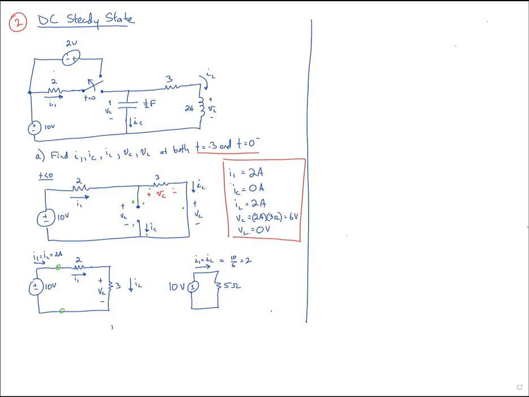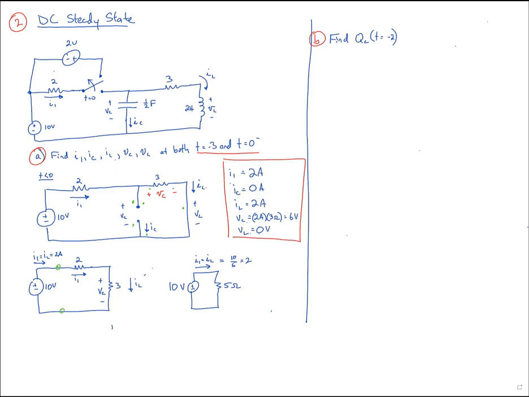There is a part B to the question, and part B says, find the total charge on the capacitor at time equals -2. Well, that made me realize we never really completed the first question, which is to find that at t equals -3 and t equals 0 minus. And the answer is that it's the same circuit for time less than 0. It doesn't see any difference between time -3 and time 0 minus, or time equals -17 or time equals -10 centuries. It all looks like this. The capacitors are all open and the inductors are all shorted because it's been in this configuration forever.